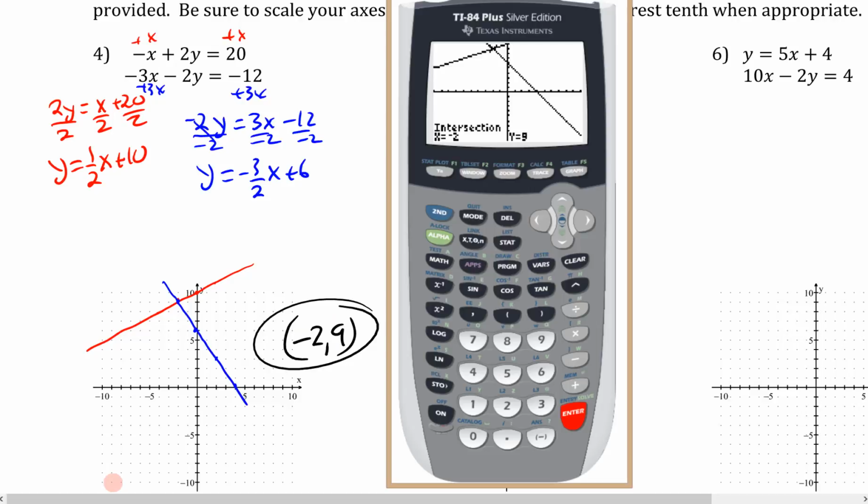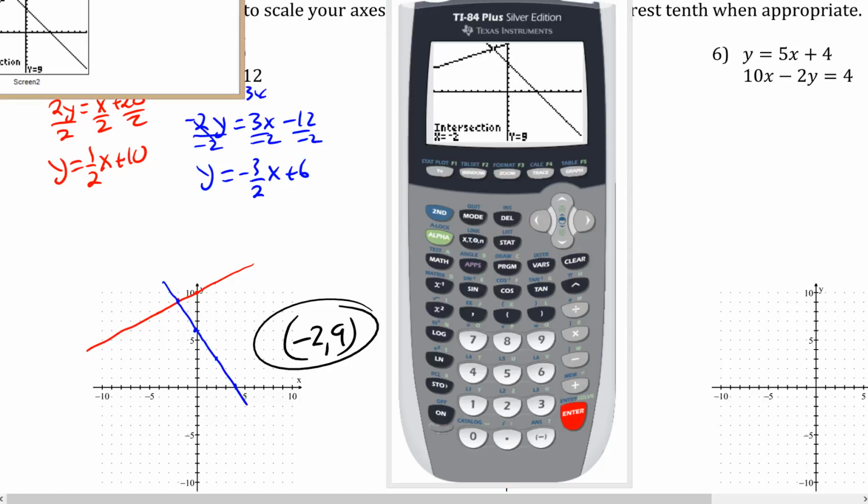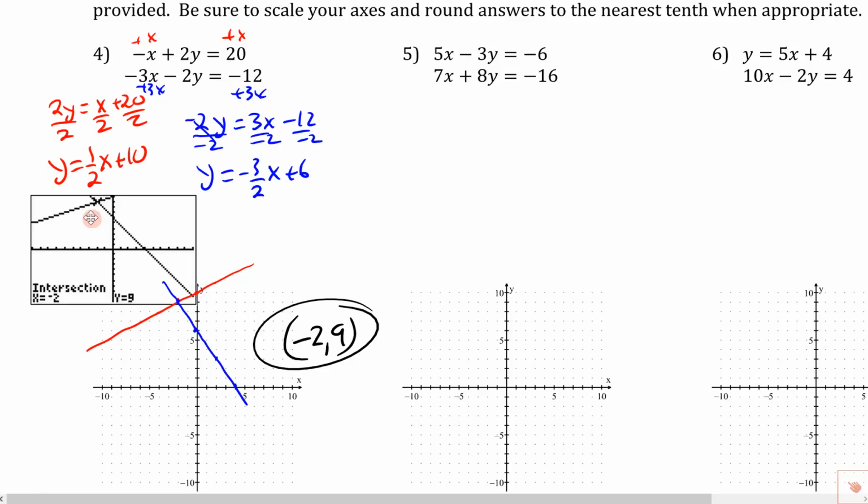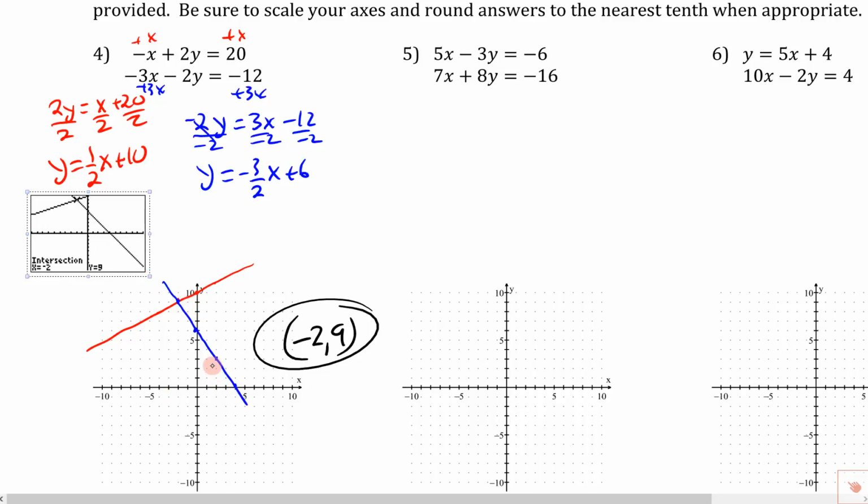I am going to take this and make a quick screenshot of this so that we can see what's going on here. And I'm going to paste this in our document so that anybody looking at this would be able to tell, not only did we draw a pretty accurate sketch by hand, we also graphed this on the calculator and it came up with the intersection point right there. So let's run through and do this next one.